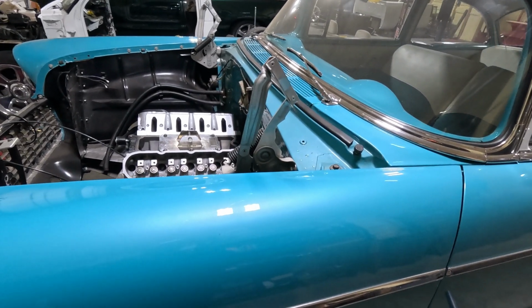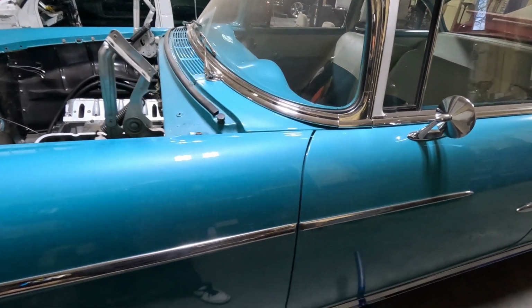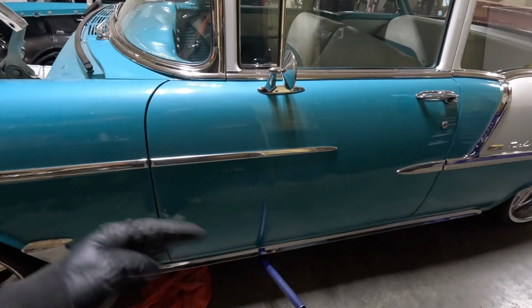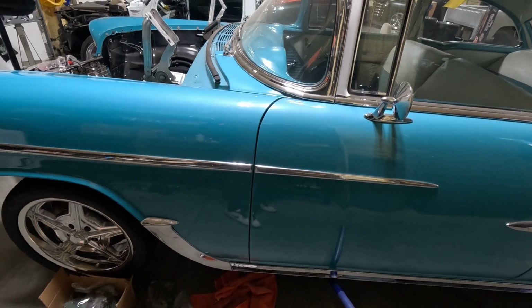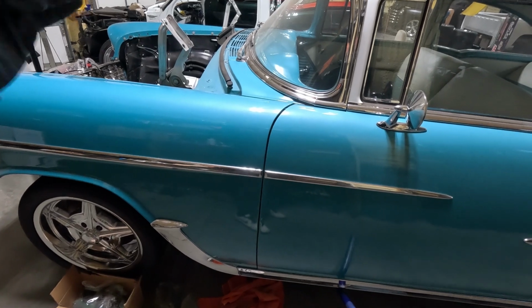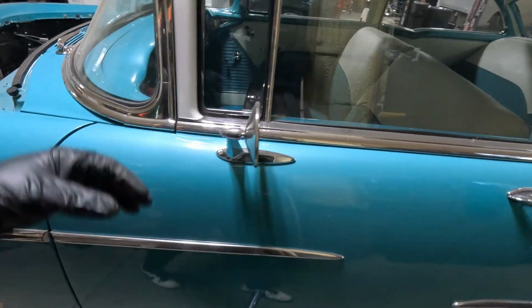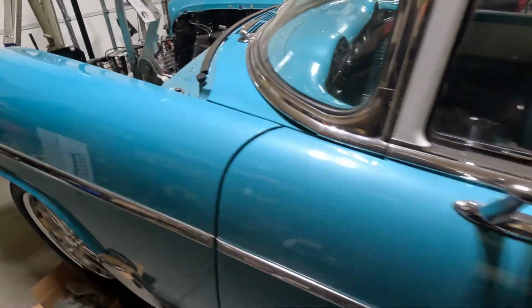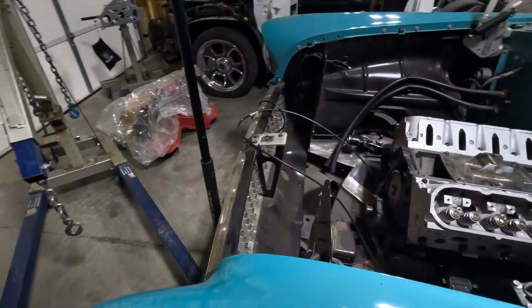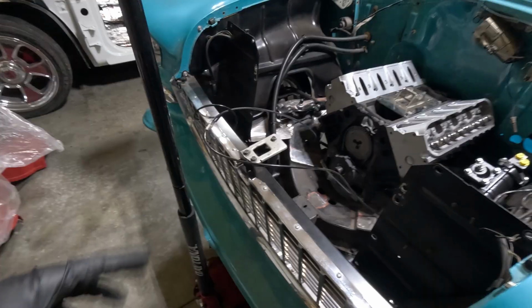Problem is I'm out of room to come up with the transmission in the back before it hits the floor. So if I want to indeed run 3 degrees based off the frame being level, then I'm going to have to cut the floor out, or at least the transmission tunnel. So I don't know. We'll see. I'm going to mess with it and do a little reading overnight, over the next day or two, and we'll just kind of see where we go from here.